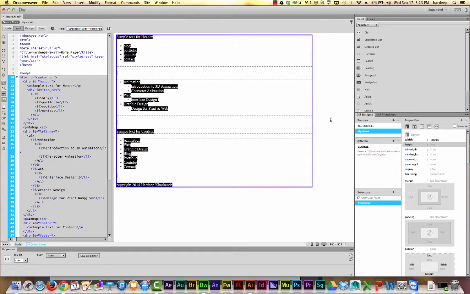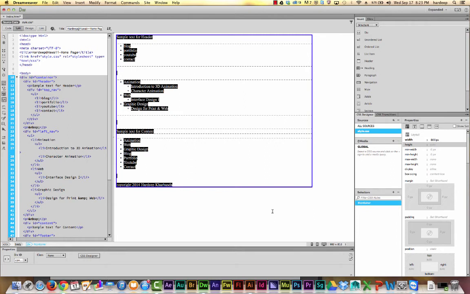Now an easy and reliable way to center your div is this neat little CSS trick using margins. Margins are usually used for defining the spacing outside of your div. You can have top margins, left margins, right margins, and bottom margins.